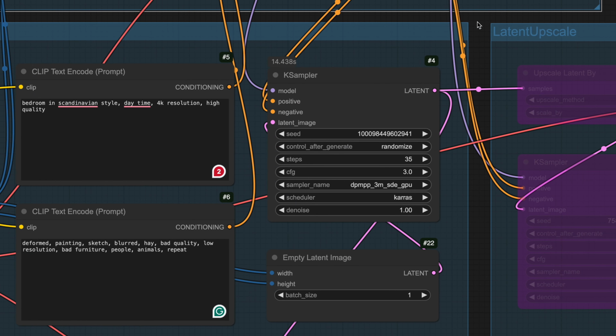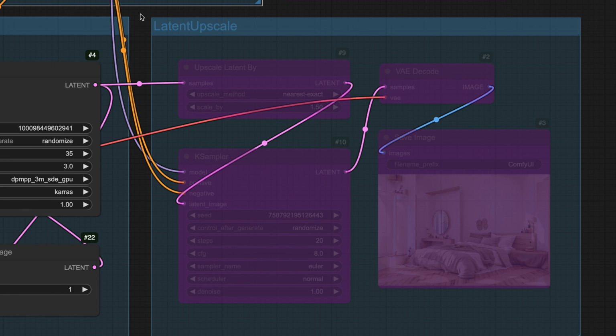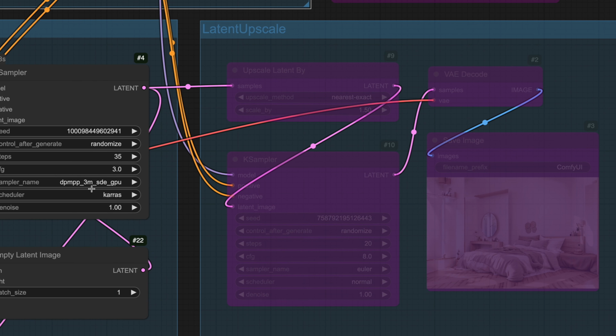And then I've tried a latent upscale, and I was trying to experiment with different K-sampler settings for the main K-sampler and the upscale K-sampler. The main K-sampler has the DPMM sampler name, the steps are 35 and CFG is 3, and I've used a Karras scheduler. Maybe if I tweak the settings better, the output might have been better. But for now, with these settings, the latent upscale was creating a lot of additional artifacts which I didn't want, so I didn't end up using it.